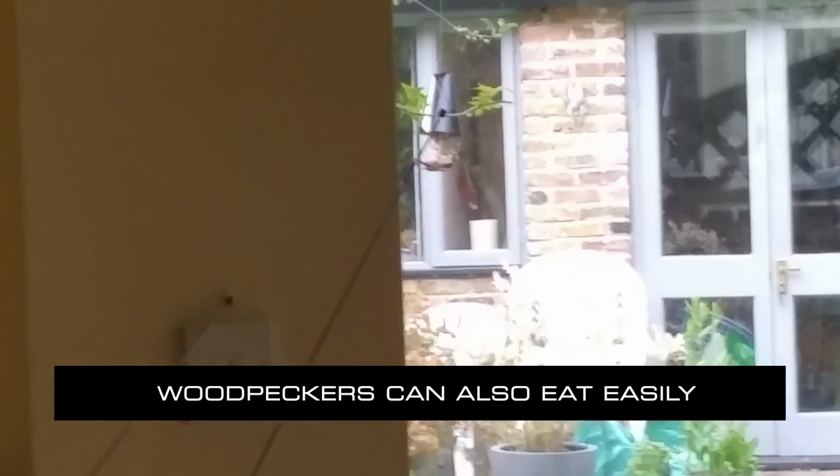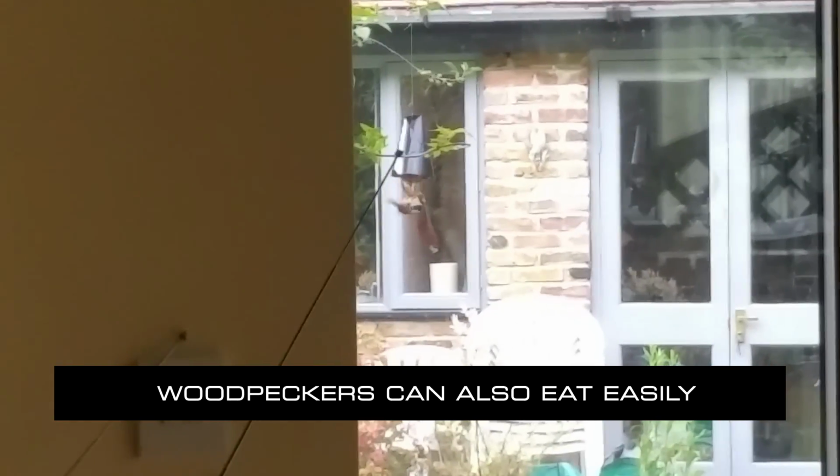There's the woodpecker. He's quite shy. I don't want to go out.